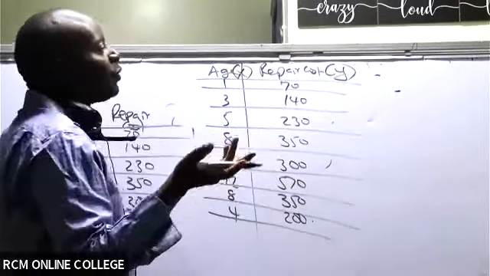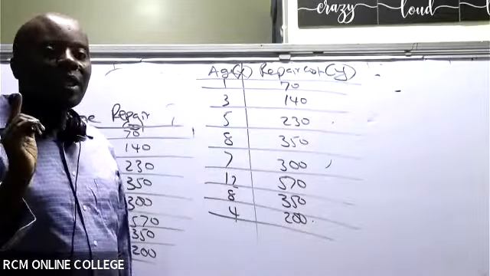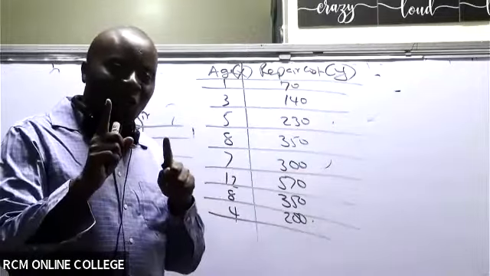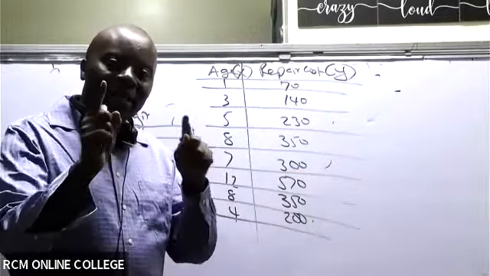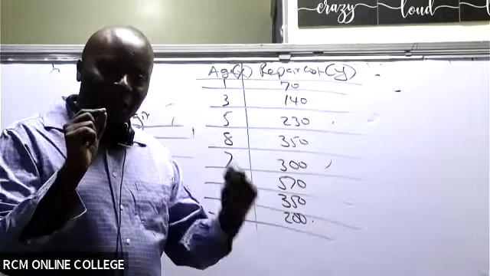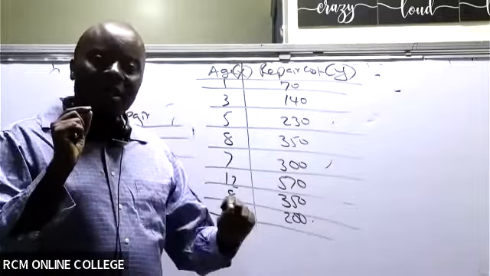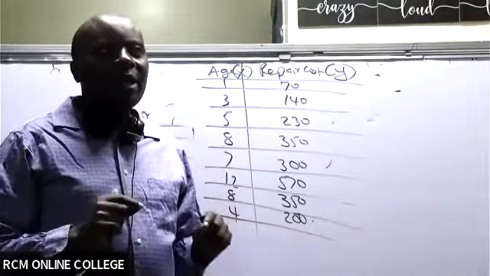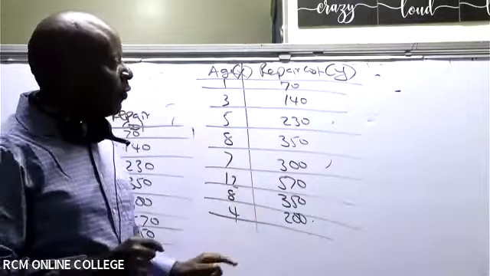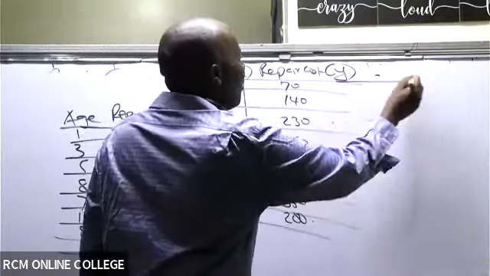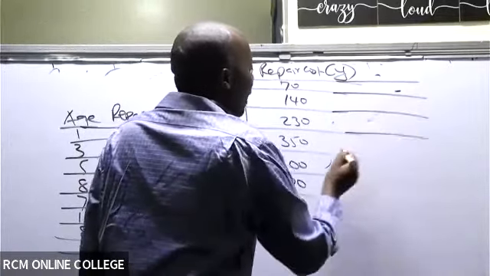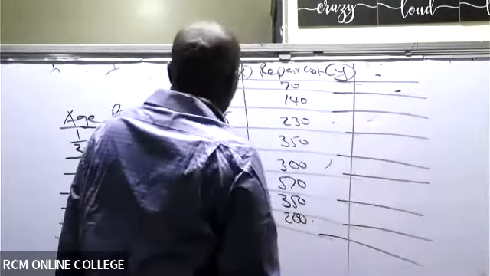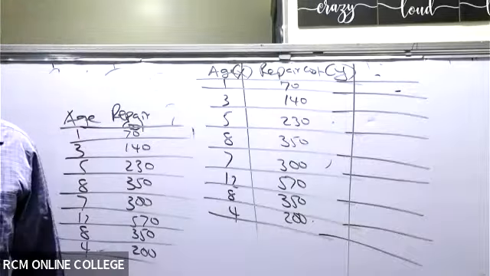If you look at most of the semesters, so many students think that whenever they see a table, they simply take this one to be x and this one to be y. No, it's never obvious like that. We must make some argument. Which one depends on the other? Like here now, repair cost in this case here depends on the age. So this is very important for us. Ladies and gentlemen, once I've been able to know that, then I'll come and remind myself the formula of getting B.